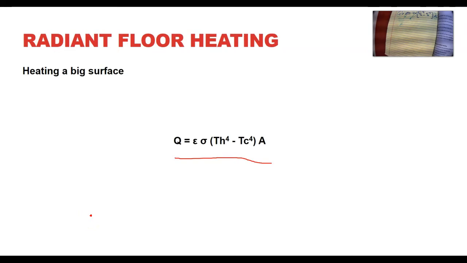So probably if you notice, if you go to a restaurant and they have those radiator heaters, they come in a kind of dish format, so it can spread out more radiation. And you need the big surface area to use radiation, even though the temperature is not going to be that hot. So let's think about that a little bit.